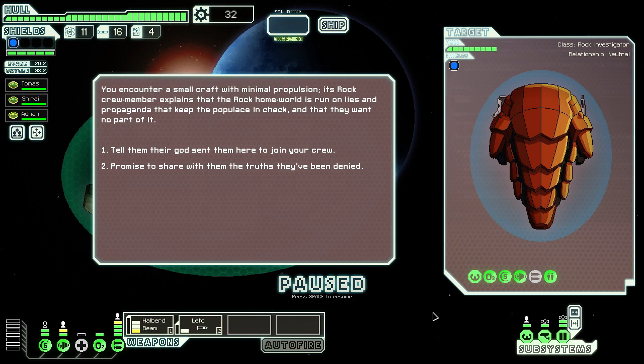You encounter a small craft with minimal propulsion. Its rock crew member explains that the rock homeworld is run on lies and propaganda that keep the populace in check, and they want no part of it. Tell them their gods sent them here to join your crew, or promise to share with them the truths they've been denied. Lie or lie?